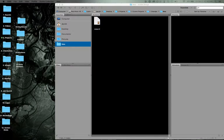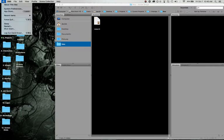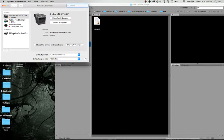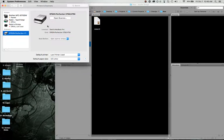Don't have enough USB ports to insert another one. So we will be using an Epson Perfection V700 photo scanner, and I'm using a Mac, so you want to go to your System Preferences, at least for Mac. However you do it on Windows, I'm not sure. Go to Printers and Scanners, and then open up your Perfection V700.